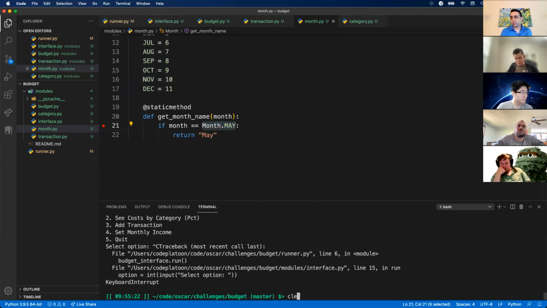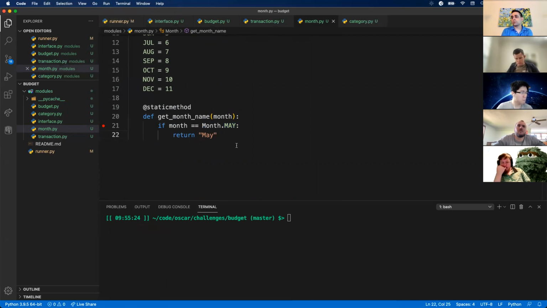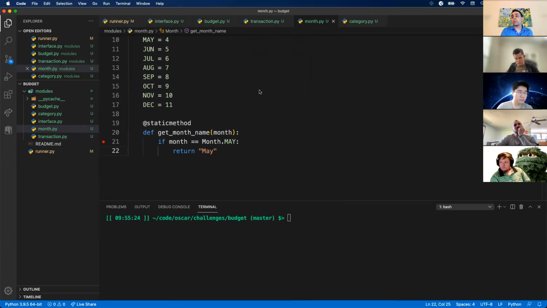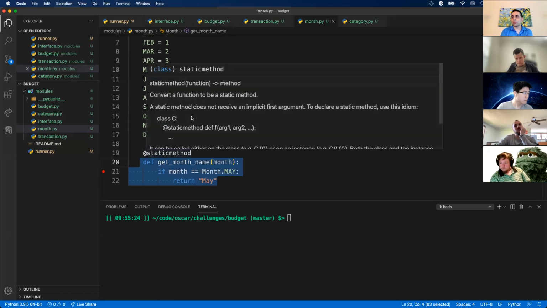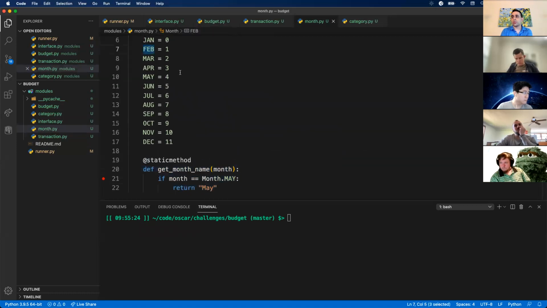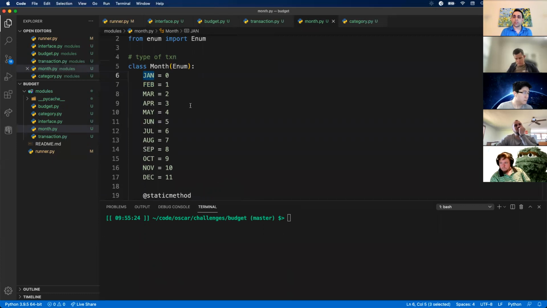Couldn't you use your enumeration here to go through them and find out the month name? Sorry, Don, I didn't quite hear you there. Couldn't you use the enumeration of months to find out the month name? I don't have a month name stored anywhere. So this is where my function here would give me the actual month name. This is a variable, so this doesn't have a string representation. This is just the variable name with a variable value.